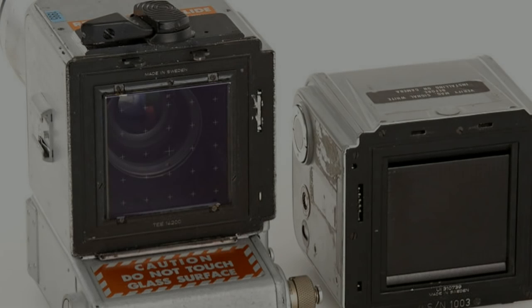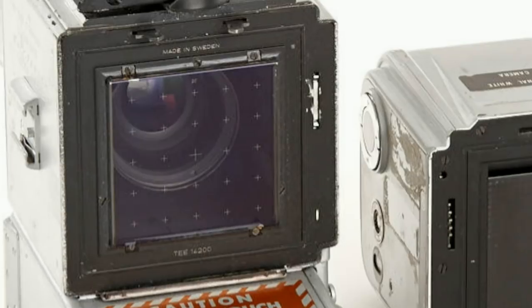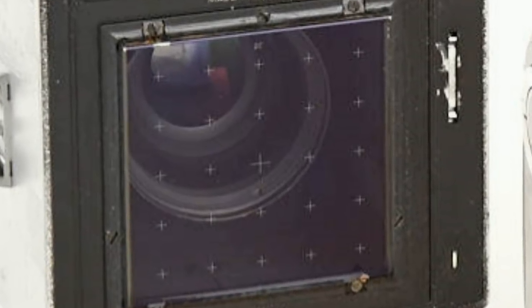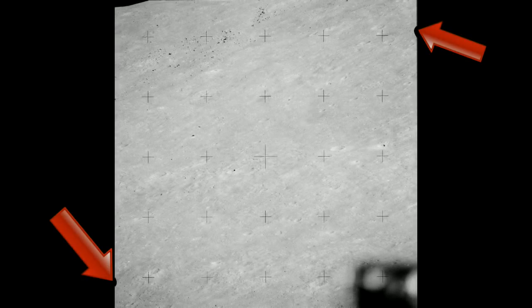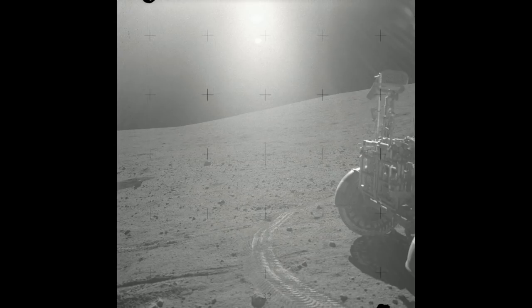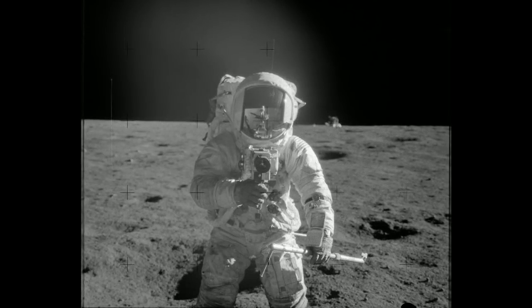Since radial lens distortion is not necessarily symmetrical about the optical axis, you need to know which way the camera was being held when each photo was taken, which is not obvious with a square format camera such as the Hasselblad. This is why NASA camera technicians placed orientation marks on the RISO plates. These marks do indeed appear on the sides of Gene's 500mm photos of North Massif, giving photo analysts a reference point when applying the pre-flight calibration data. Of course, these orientation marks appear on the top and bottom of most Apollo photos because most were taken with the camera in its usual orientation mounted on the astronaut's chest brackets.